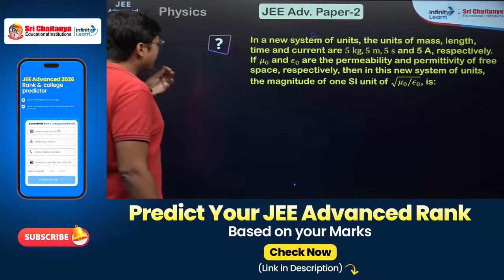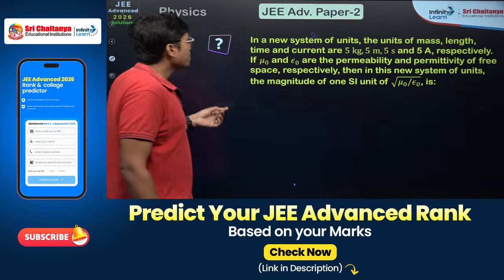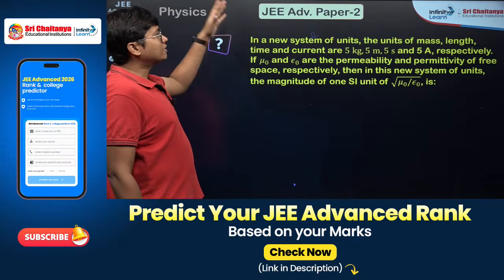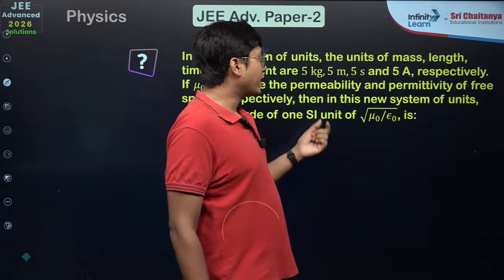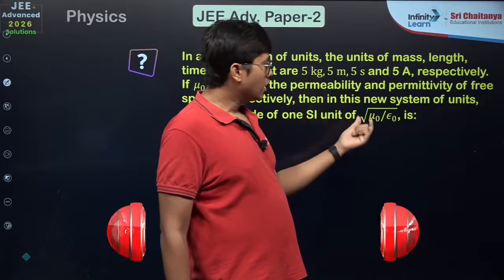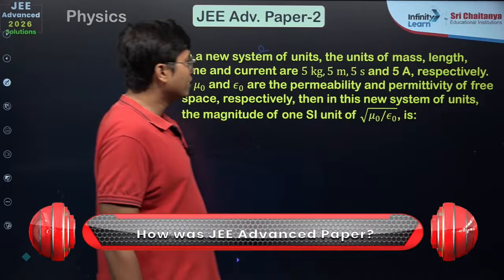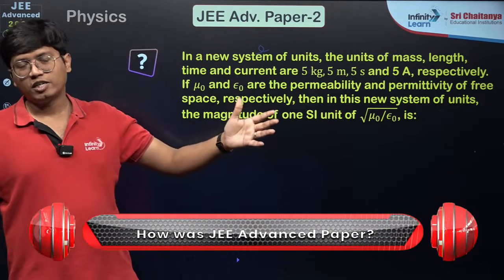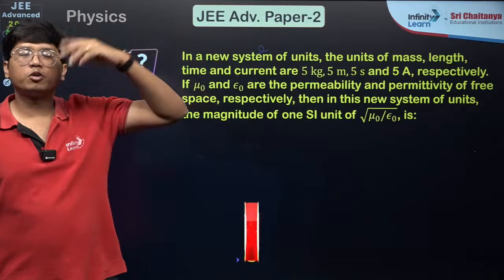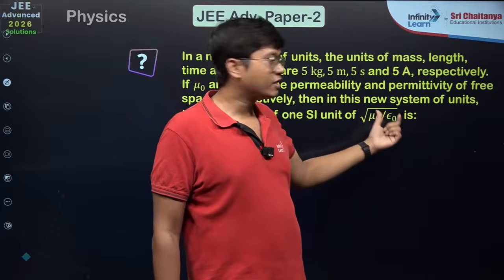Acha, next one, this I'm actually not going to solve. I believe this is pretty straightforward. It's given a new system of units, mass, length. This is literally a JEE Mains level question where you want to find, if these are the units, what would be the value of this SI unit. Get its dimensional form, then it's just the Mains method. You have M1 by M2 to the power a, L1 by L2 to the power b, T1 by T2 to the power c. I'm not spending time here. It's easy to get this.